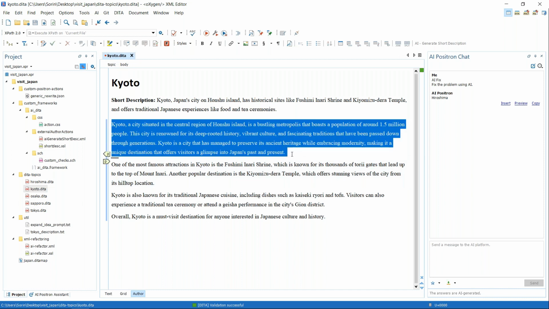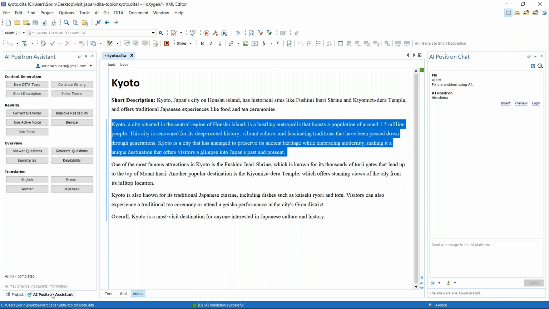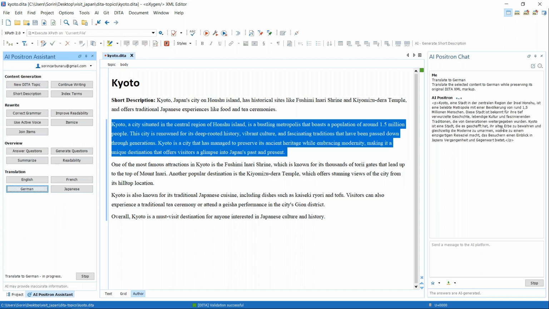So let's see what this means. Let's perform a translation. As you can see, the answer from the AI comes chunk by chunk. In the current version, you will have to wait for the AI to generate the entire answer, and that will come back in one step.